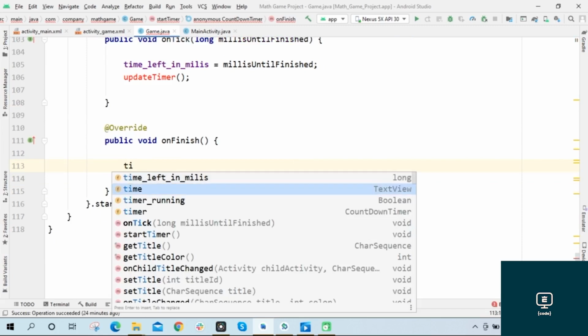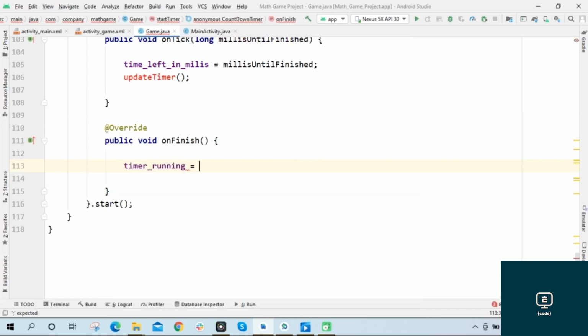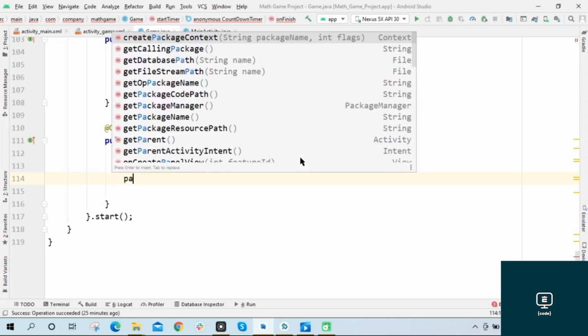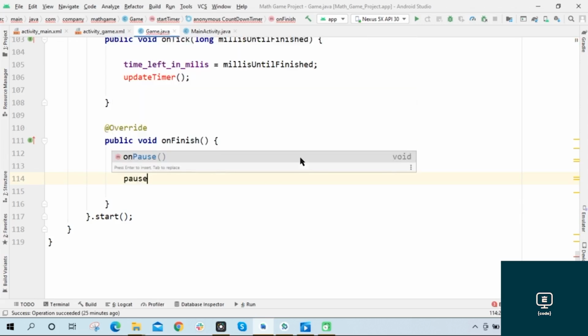In the onFinish method, I will write timer running equals false, because when the time is up, the timer should stop, yeah? Okay, so then what happens? I will call the timer stop method. I'm also going to write this method later, because what I want to do now is when the time is finished, the timer should reset.